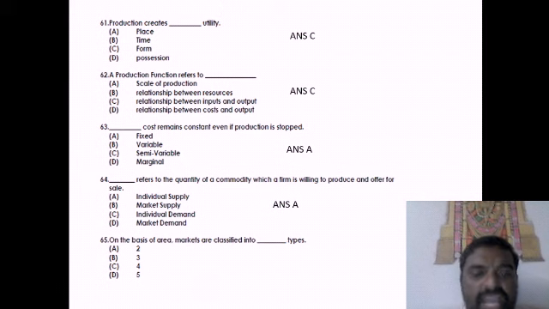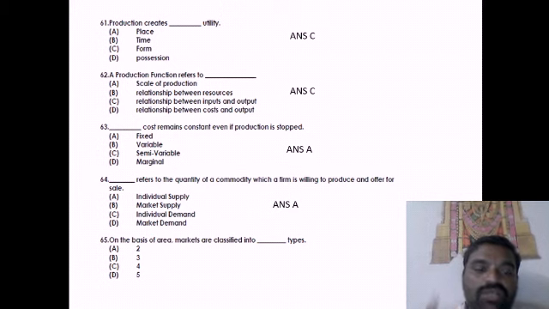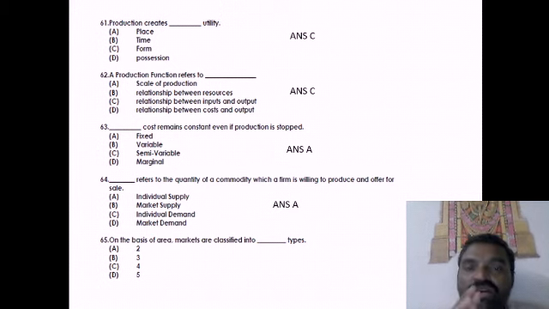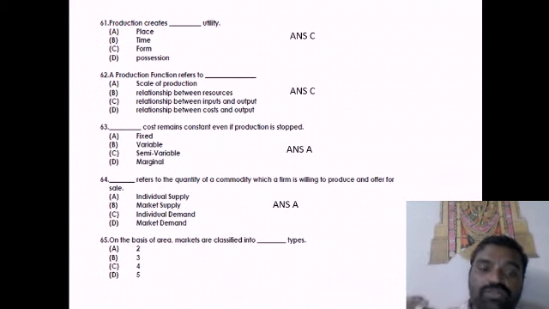That is individual supply. Market supply means market as a whole, not an individual firm. Here in the question it is given commodity which a firm, that is one firm, is willing to produce, so it is an individual firm. So it is individual supply, and it is going to supply, meaning it is going to produce, not demand. So C and D are wrong. It is neither individual demand, nor the market demand. It is not the market supply also. So it is individual supply.